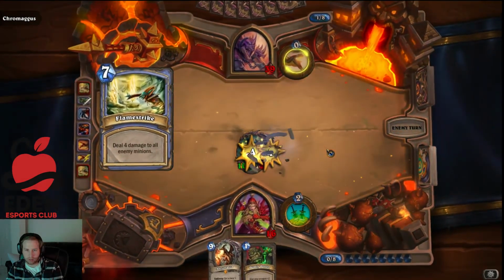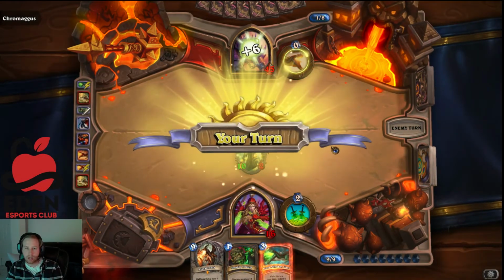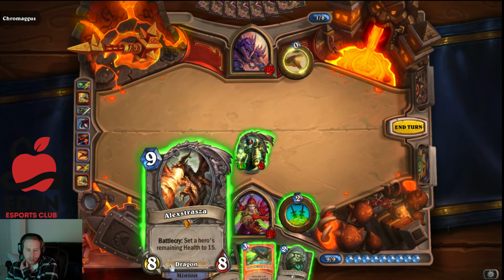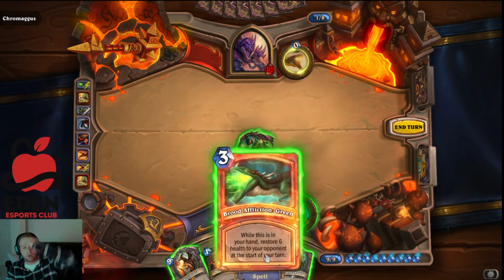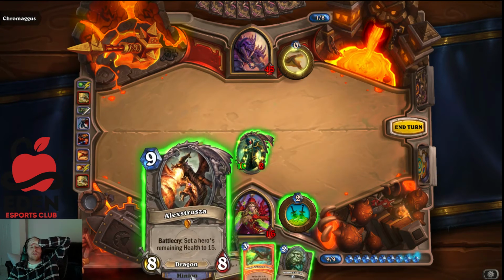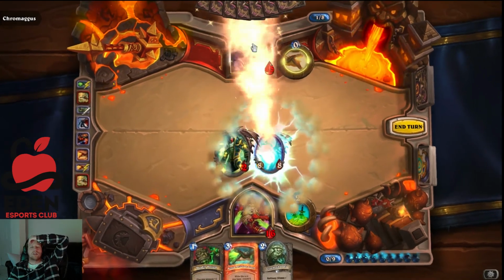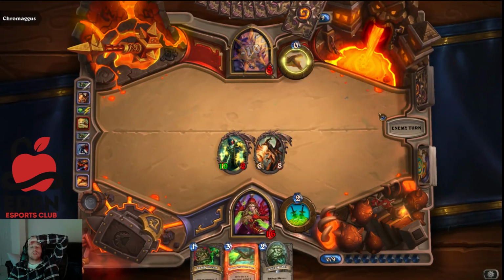Alright, so that's going to be all for this turn. What is this? Oh, he healed. So I can put him down to basically 11 next. Okay, so if I play him, he'll be 15, 5, and then I'll heal up to 11. But if he leaves at least one of these guys up, I can do 11 burst. So I think that's the play. Hopefully he can't get armor. That would be the worst.